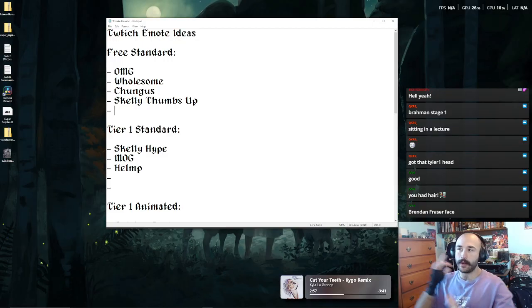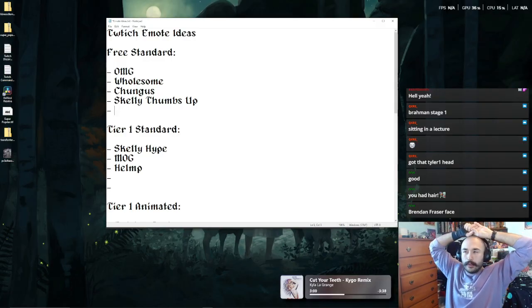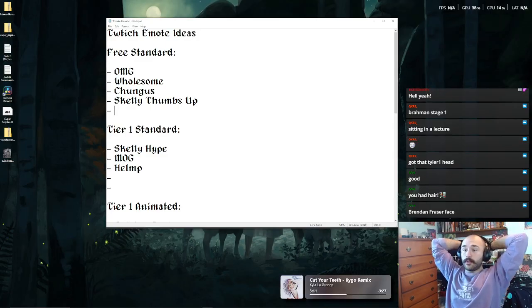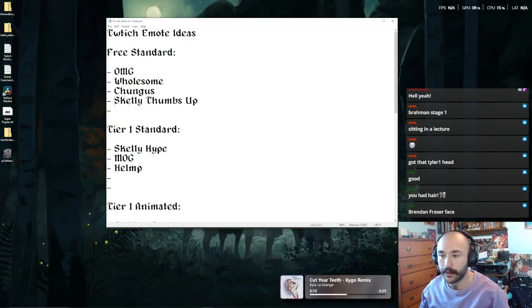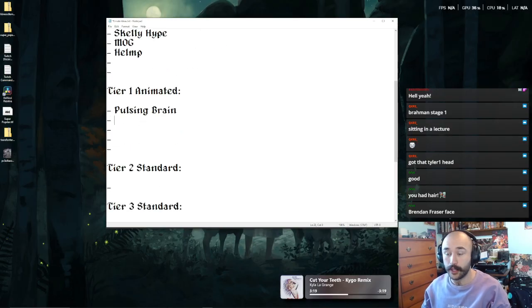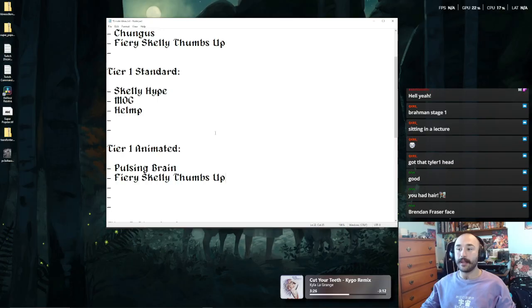We still need to figure out, because I don't feel like the skeleton thumbs up is a cool emote for the free emotes. So if y'all have any ideas for cool emotes, we could even do like a fiery Skelly thumbs up. And then the tier 1 animated could be the fiery Skelly thumbs up, but obviously it's animated.